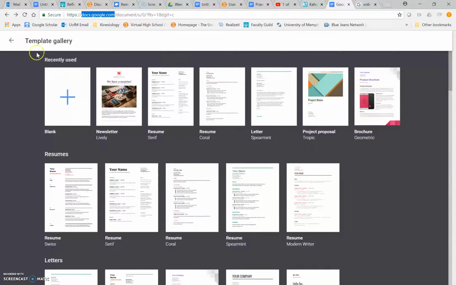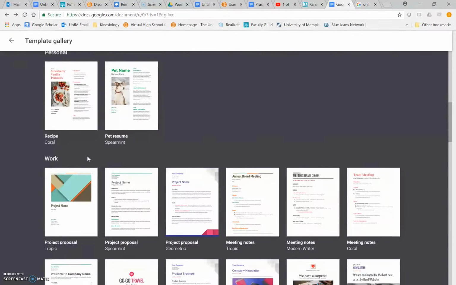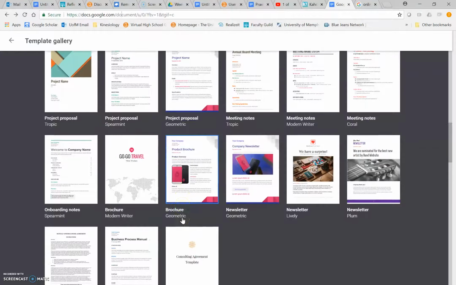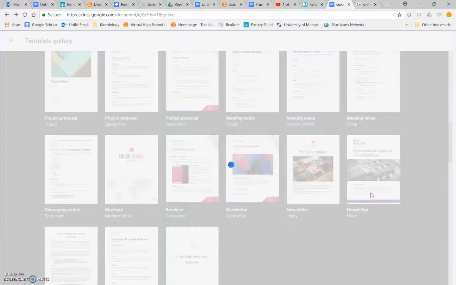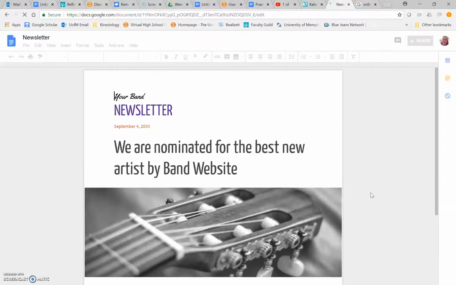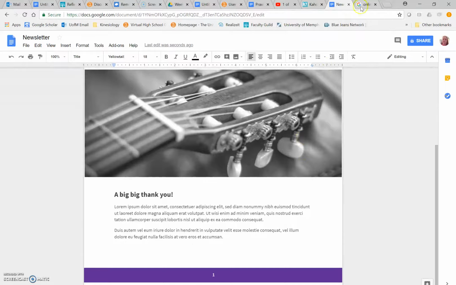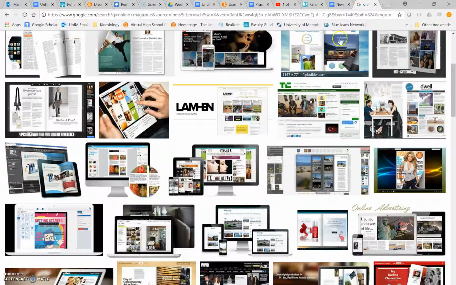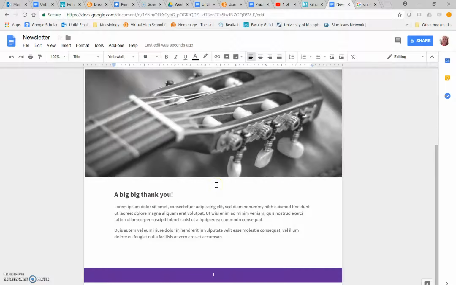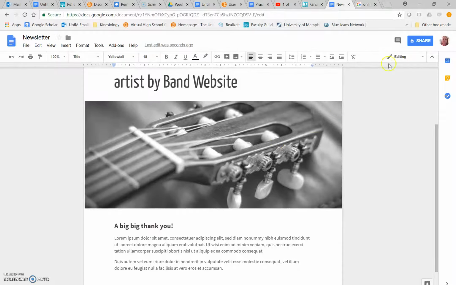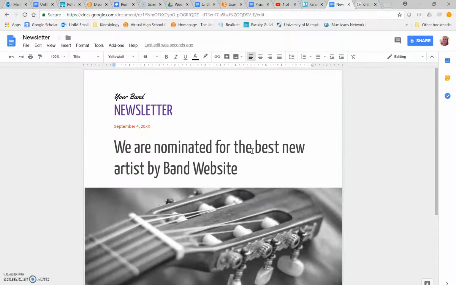So I really recommend that you go to docs.google.com, and that will land you here. I'm going to share this link in the discussion post. But I recommend you come here, and if you will scroll down, you will see here are some newsletter options. If you click on one, it'll go ahead and populate. And then you and your team can just do whatever you want. I would continue to go back here and get ideas for the way things should look visually. But you can just continue editing and adding more pages as you like, getting ideas from here.